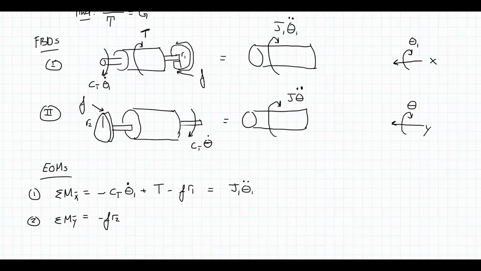And moving to the right then, I will also have a minus CT theta dot. And those are the only two forces, well, a force from F and then a moment from the CT theta dot acting on the left picture. And on the right, I have my inertia. I have, in the positive sense of theta, J theta double dot.